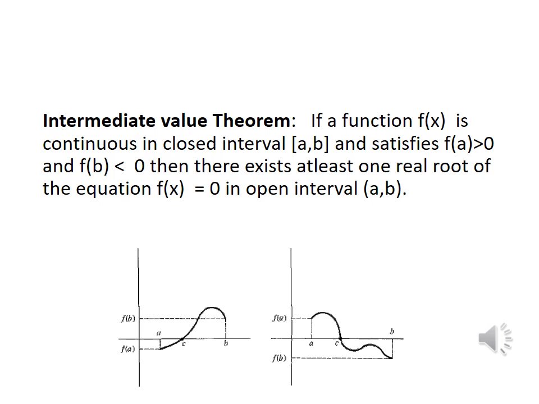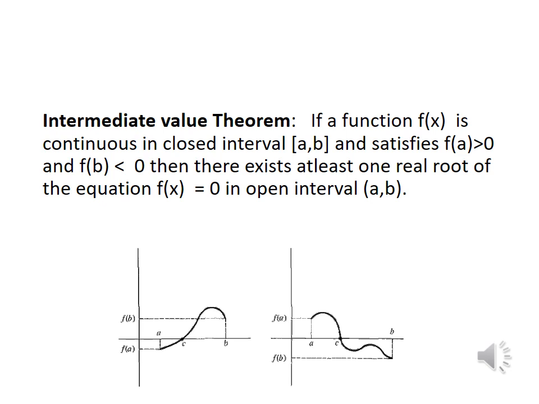So when we are going to search for a solution for the equation, we try to find whether it starts from a positive value and goes to a negative value, or in other words, it starts from a negative value and crosses to a positive value. We say that it may touch the axis somewhere in between. So if it starts from a positive value and crosses the axis, and only then goes to a negative value, we say that it has a real root in between.